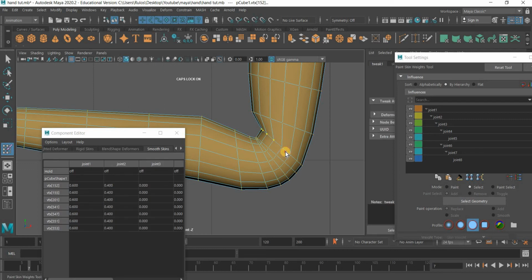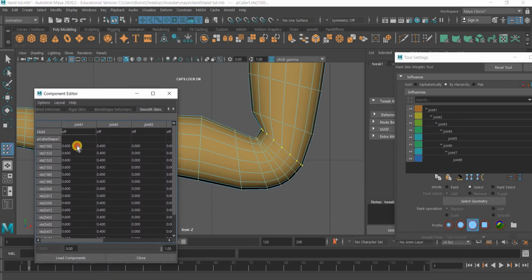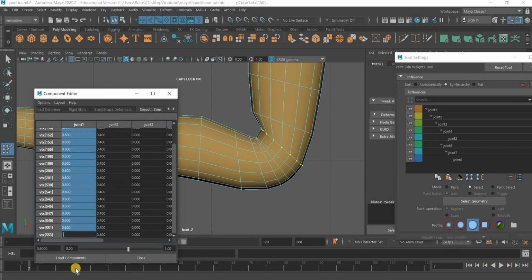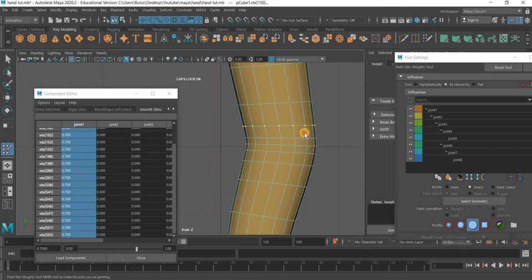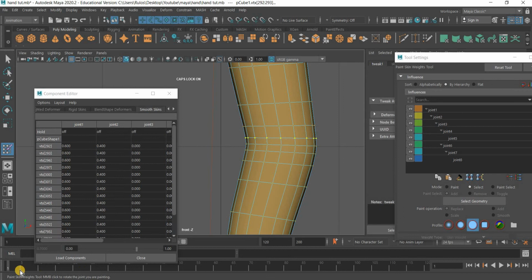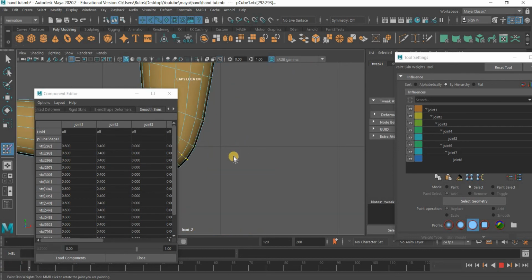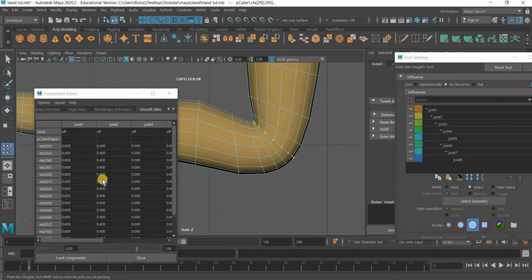So these ones which are bending at 0.7, 0.6, maybe it needs to have more, 0.7. Okay, so you can go back here where it is easier to select the next one, and then move the bend.